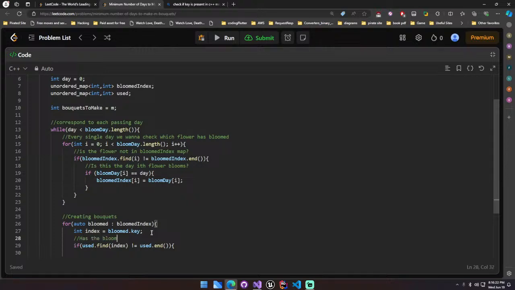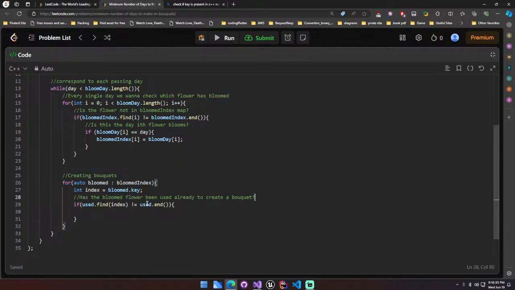Has the bloomed flower been used already to create a bouquet? If that's the case, continue.